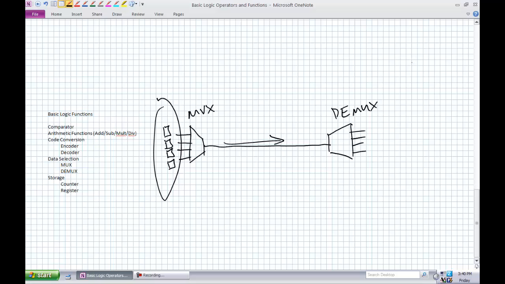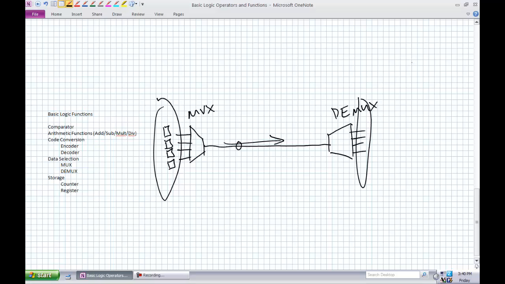Think about this as parallel down into a single serial line, expanding back out into parallel. So a multiplexer is a parallel to serial converter. A demultiplexer is a serial to parallel converter. So it's a really neat way of interfacing parallel and serial systems.